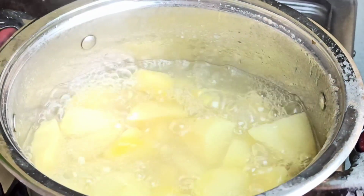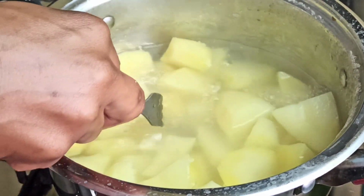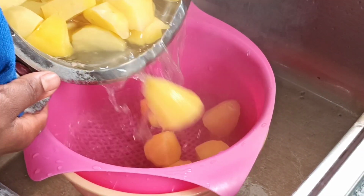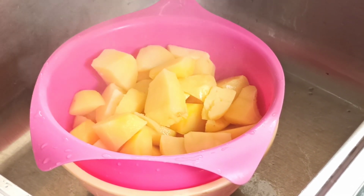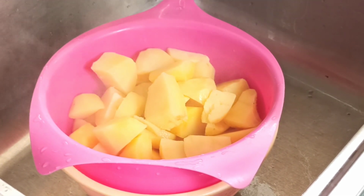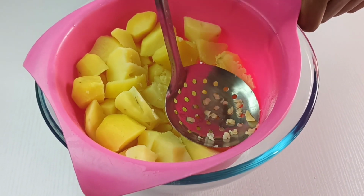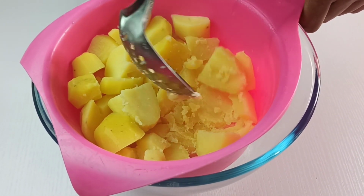At this point, your potatoes should have been cooked. You can see they are nice and soft. Drain the potatoes in a colander and leave to sit for a while in the sink until all the liquid has totally drained off. Go ahead and mash the potatoes while they are still warm. You can use a potato ricer or a potato masher. If you don't have one, you can easily improvise.